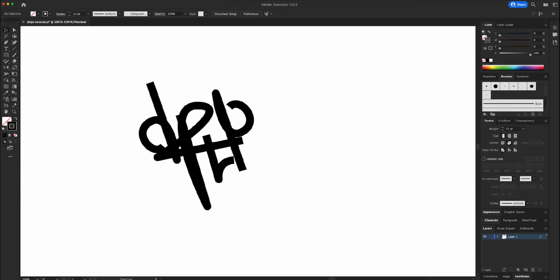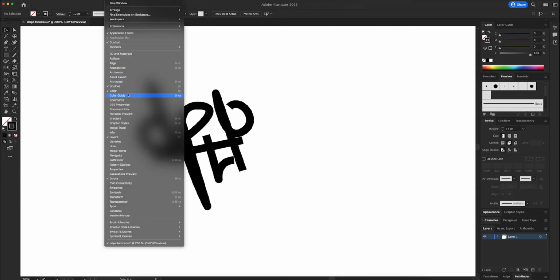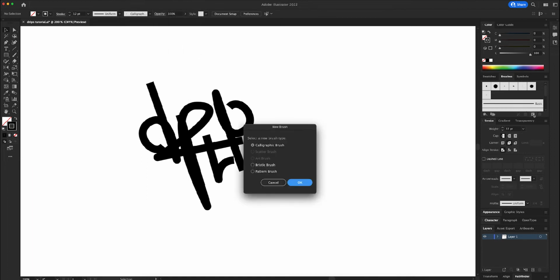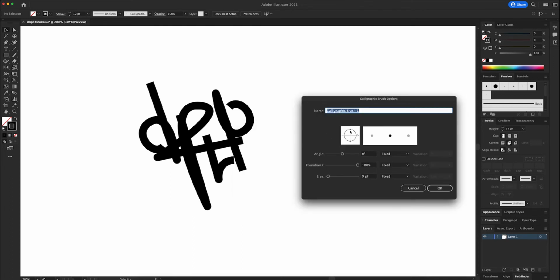Again, in the brush window, if you need it open again, just click Window, Brushes. You would go ahead and hit the plus, calligraphic brush, hit OK. And what you immediately want to do is squeeze this in. If it's a circle, it'll look like the round tipped brush, but if it's flat, then that's more like a marker. And you want to add a little curve to it because if you're writing on a wall or on a piece of paper, you probably would have the flat edge curved like that. And the size, it always defaults at 9, but we can go ahead and shrink that.